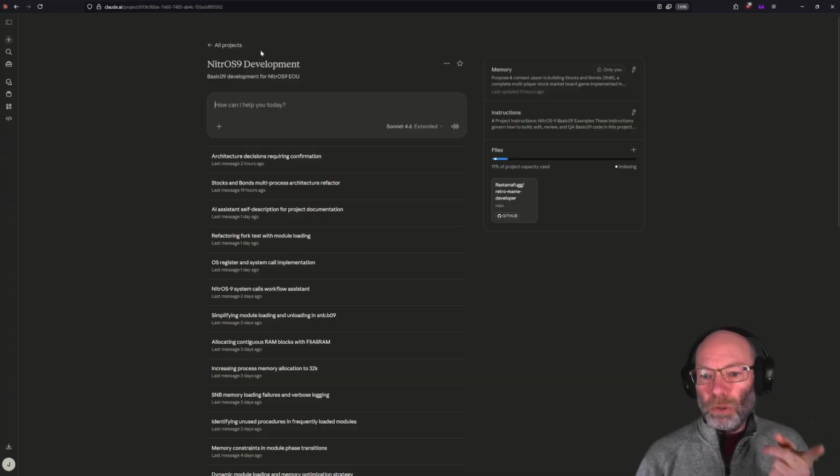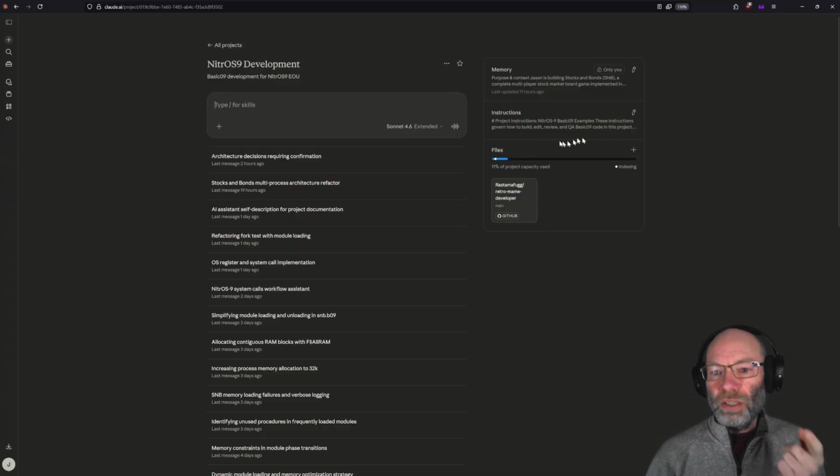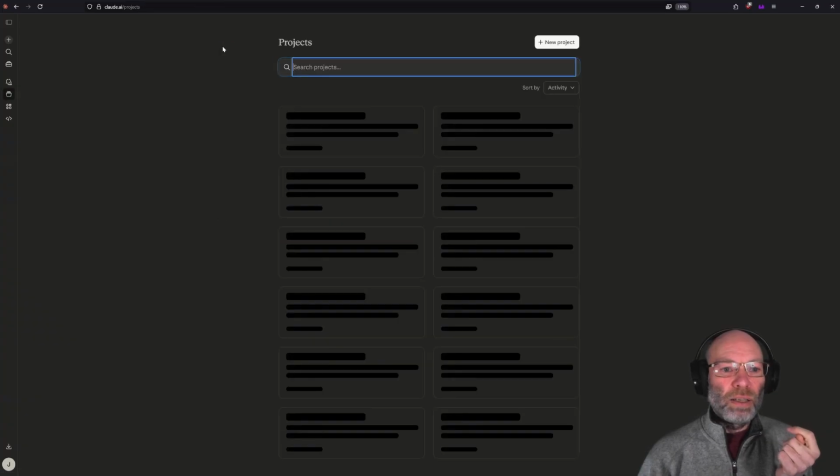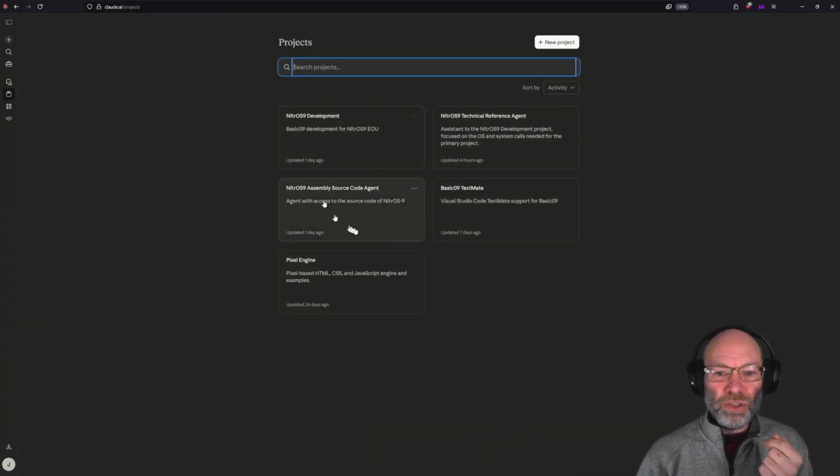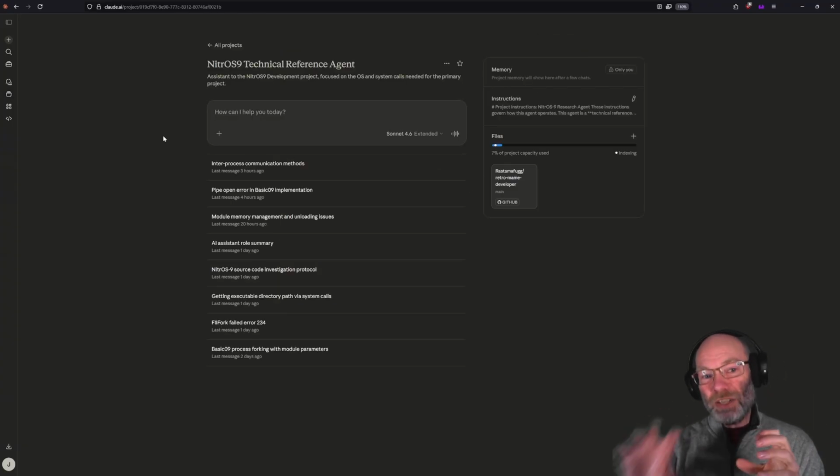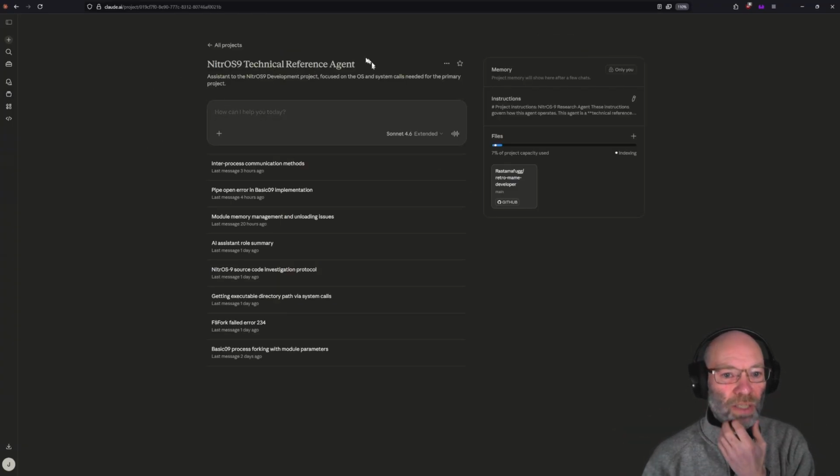The only other thing that I will mention, I think, from Claude's perspective is the idea around having multiple agents work on a complicated task. The second agent that I created was this NitroOS 9 technical reference.